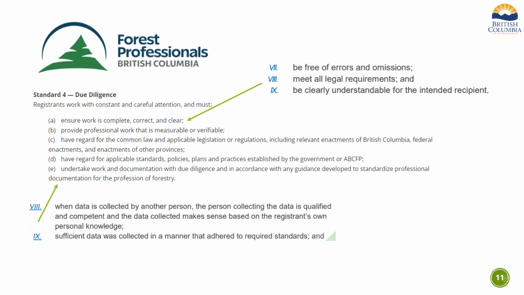On top of the RIS, you also have to meet the FPPC standards of ethical and professional conduct because surveys fall under professional forestry. I want to highlight the due diligence standard in particular. To meet it, you must work with constant and careful attention, and your work must be complete, correct, and clear. And the guidelines for interpretation, they explain that to mean free of errors and omissions and meeting all legal requirements. They also say sufficient data was collected in a manner that adhered to required standards.